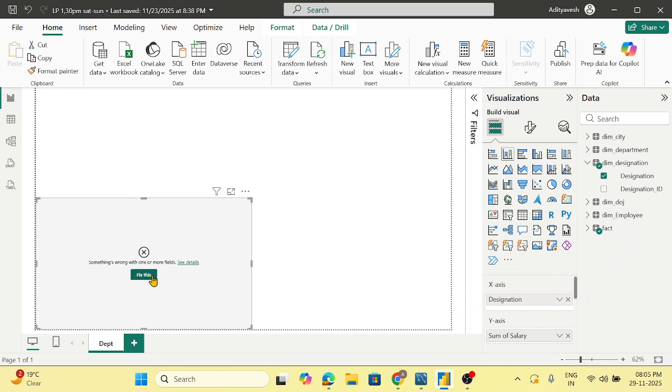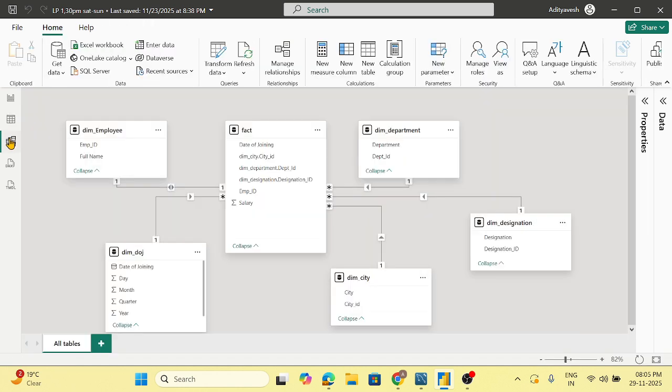Okay, one second, it's not working. Let me just close this. From the fact table we are looking for the salaries part. It's not working. We have the designations here, so it's already linked.